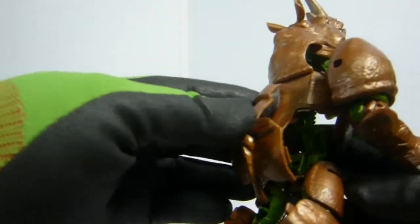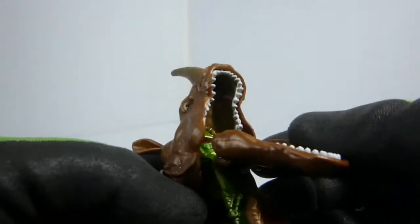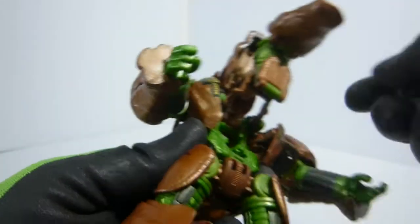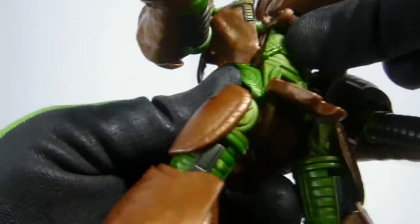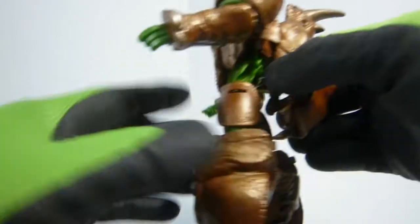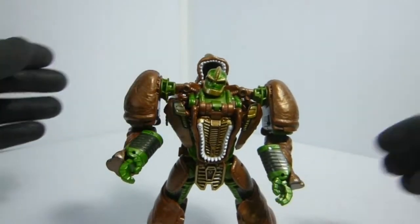Alright, the next part is probably gonna be taking the mouth - open up the mouth and then the head pops out. There's one tab there, and right here on the back of the head that tab tabs in, so just untab it and pull down his chest. This part here goes down and now it's just all gonna push down like this into there. This comes down here, and the last little bit is gonna be the head part - pull down back here. And then we have Rhinox in his robot mode, and there he is.